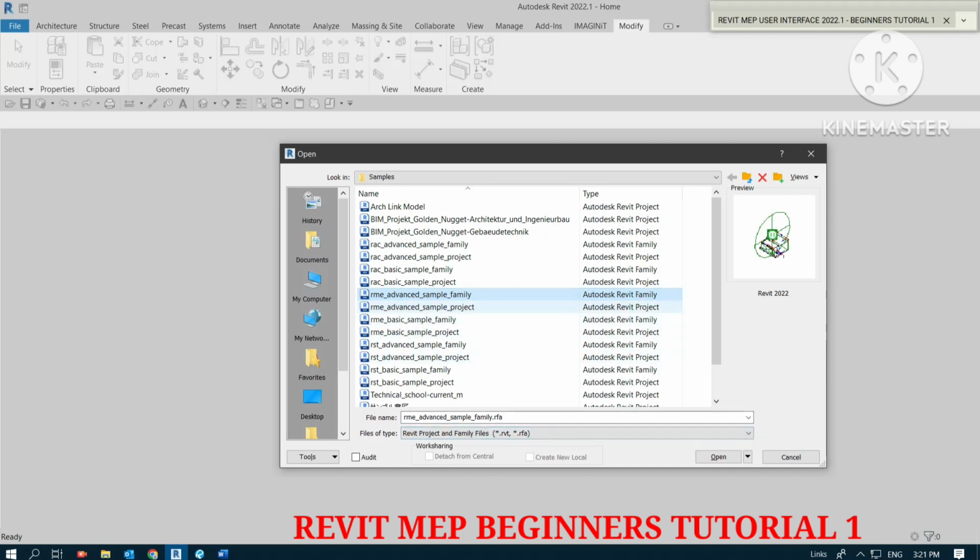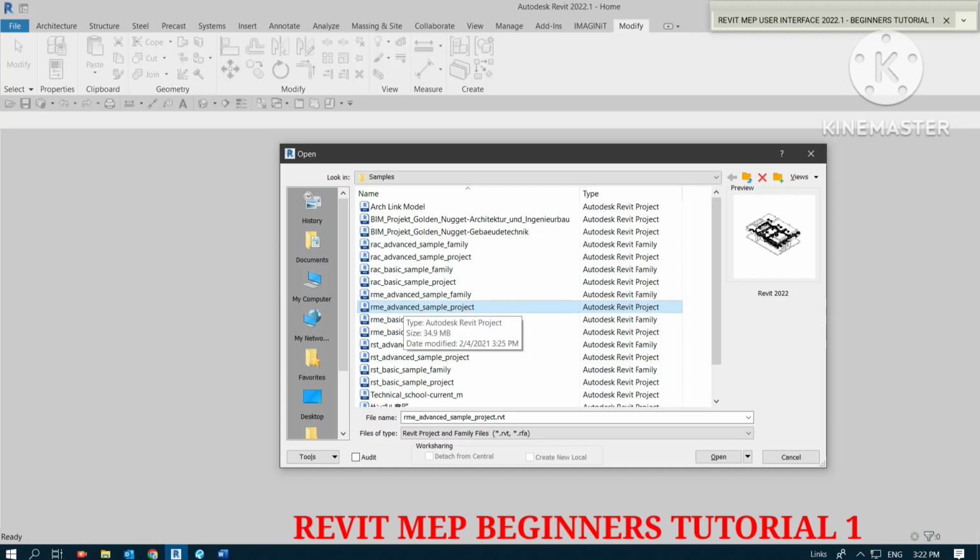In Revit 2022.1, we have a very good option to find a project or a family version which was created in. Once you selected a file, at the right hand side, you can see the preview of the file along with the version of the file. This is more important in Revit because we cannot open latest version files in older version of Revit software. For example, we cannot open Revit 2023 file in Revit 2022.1. Please take a note of this.